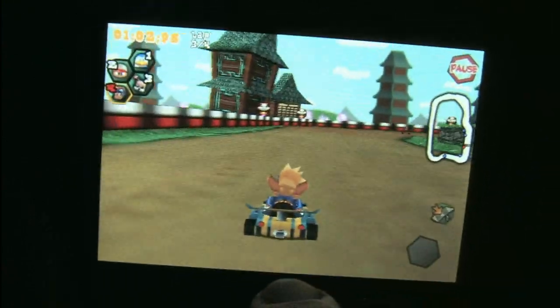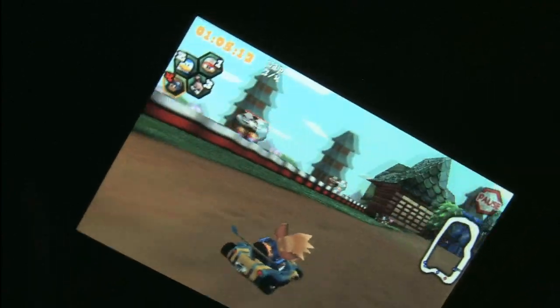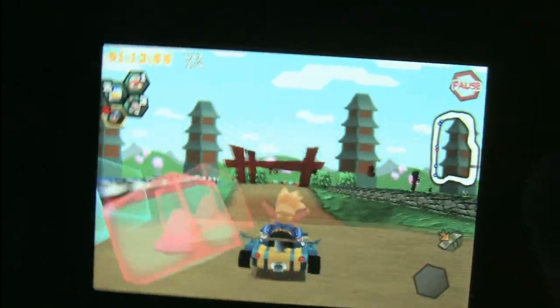You can play with your finger and just steer your little character back and forth, but tilting the iPod for steering controls works much better, although much harder to film. You drive around tight, silly, cartoonish, colorful tracks, and it's all done very well on the iPod.